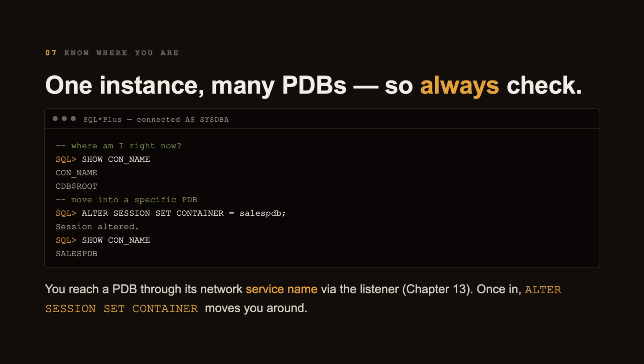To drop into a PDB, an administrator runs ALTER SESSION SET CONTAINER equals the PDB name, and now show con_name confirms I'm inside SALESPDB. Build the habit of checking con_name before you run anything destructive. Running the right command in the wrong container is one of the most common and most painful beginner mistakes.